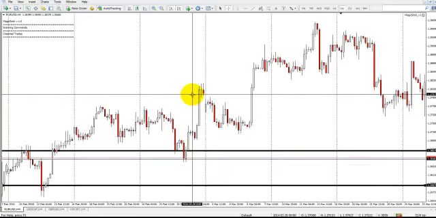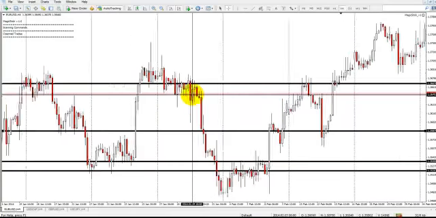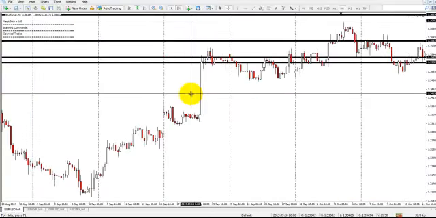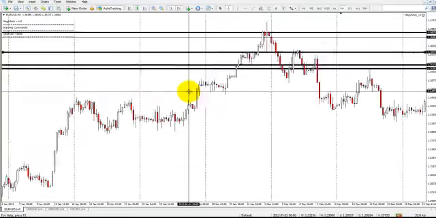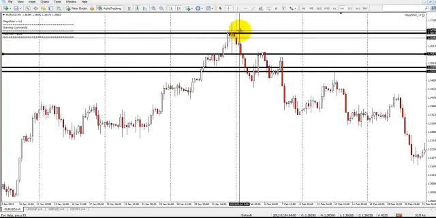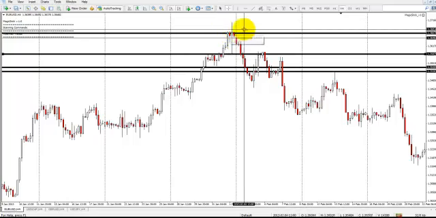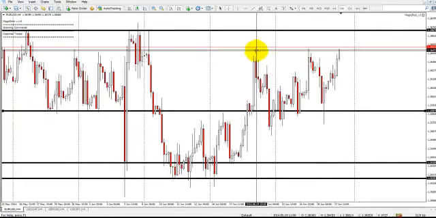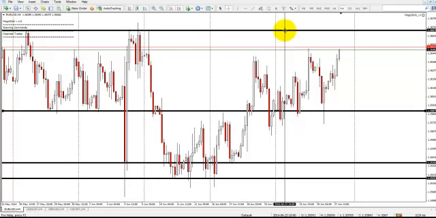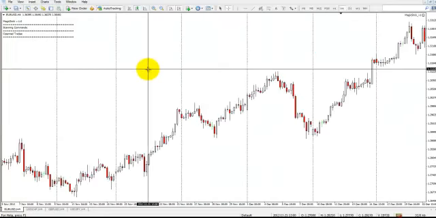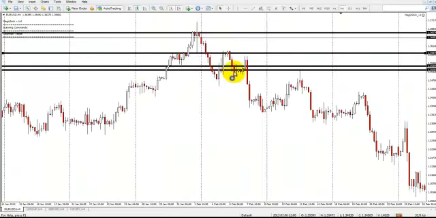Let's pull this market back and show you how well these lines can be remembered by the market. You can probably go really far back. Those are the same lines. See that one I drew on the top? It's almost on the dot of this body, and this price is 1.3669. If you go to the front here, it's this one right here. So you can see that using historical price, you can project future price.